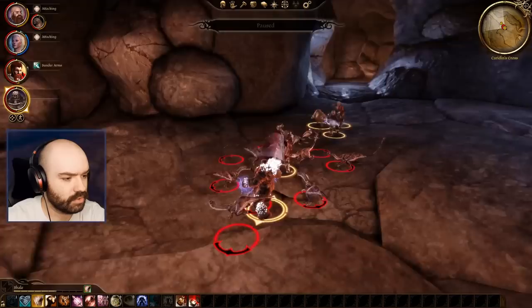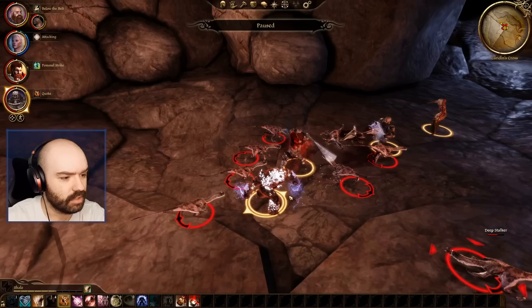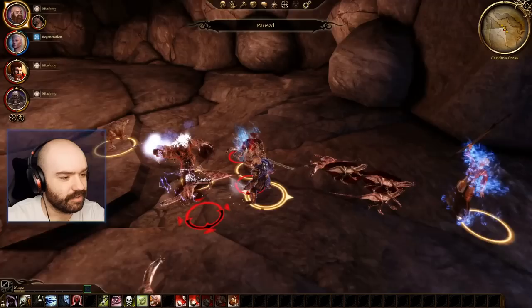Shale can't activate. Oh, I have to pick a target. Oh, I meant to do Quake, that's why. There we go. I was like, why isn't it doing it? Picked the wrong move. To all pigeons!